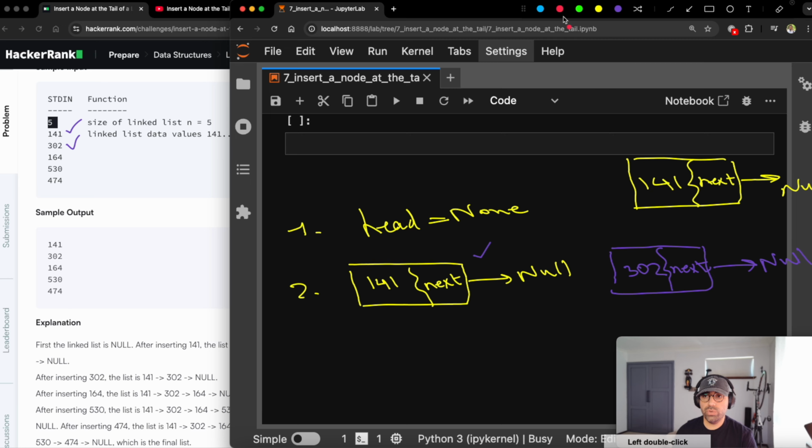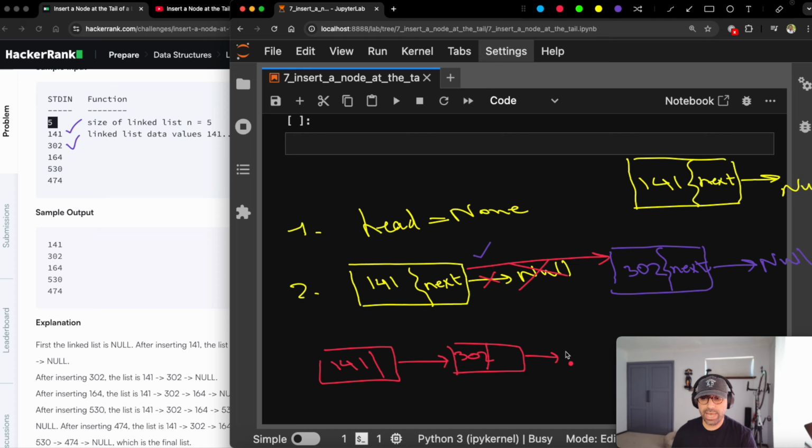And what is really important is that this bit that was from 141 pointing to null will be pointing to 302. This way, I will have a better representation. I'll have 141, which points at 302, which points at null. Oh, now I already have 2.